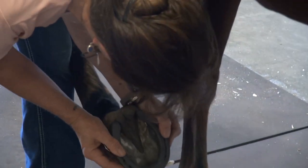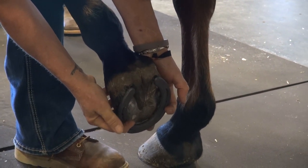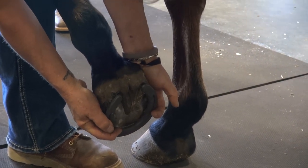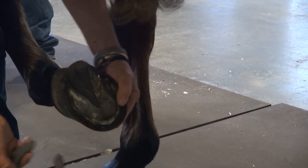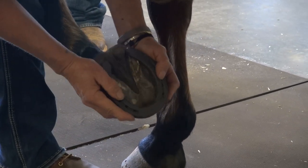So we slide it up there, try and find the best fit on his toe. In my head I know all the scores, so I'm not citing the sole pressure, I'm looking at wall contact, I'm checking heel length, I'm checking expansion, all these things. Checking his sole pressure, he's readdressed that. A little bit of the bars have been readdressed. Cool, happy.